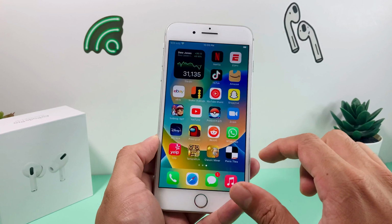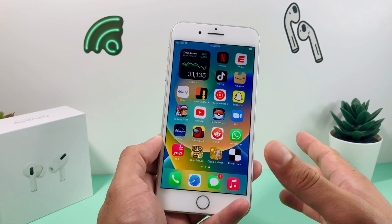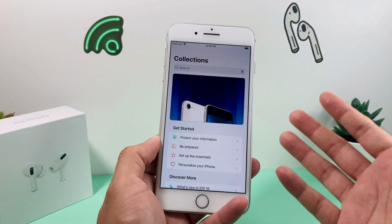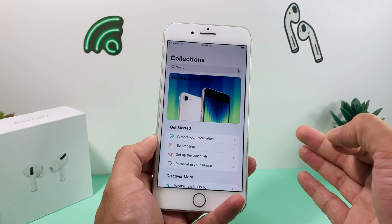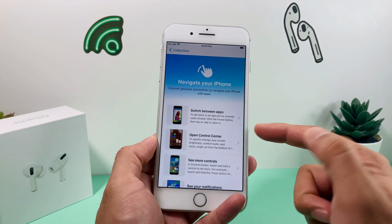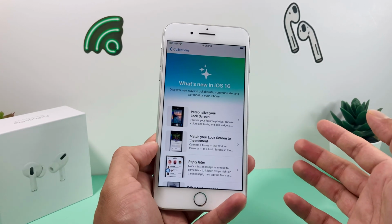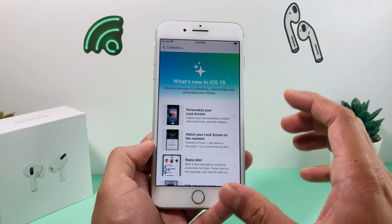So the iPhone 8 Plus, just a quick background on it, was actually released back in September of 2017. This phone is making 5 years, and generally we've seen with Apple devices, they get updated for about 5 years or so, although we've seen some devices get 6 in the older models. iOS 16 is supported on the 8 Plus and might be the last version that you get any major software update. Of course, you'll get security updates and much more, but iOS 16 brings a lot of new features to this iPhone here that's running the A11 Bionic chip with 3 gigs of RAM.